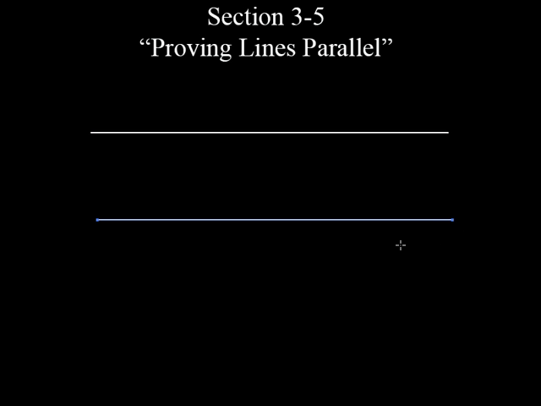Okay, section 3.5, it says proving lines parallel. So we're going back a little bit, back to around section 3.2. If you remember, section 3.2 dealt with parallel lines, transversals, and all that kind of stuff. So let's do a quick little review of what we did before, because today's lesson is going to be really, really close to what we did in section 3.2, if you remember back that far.